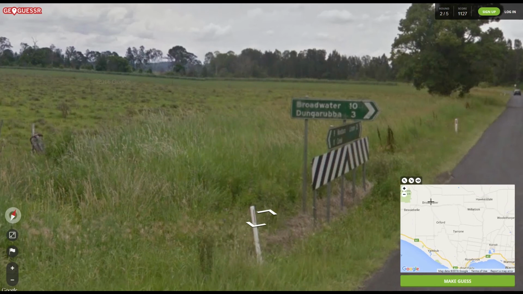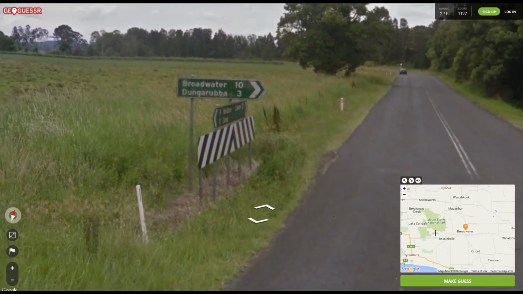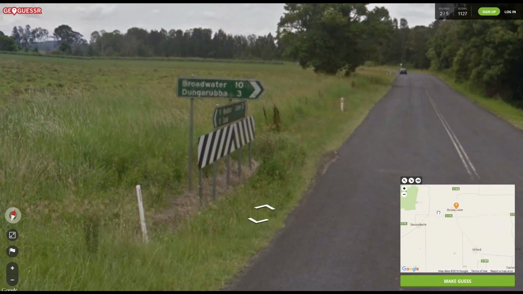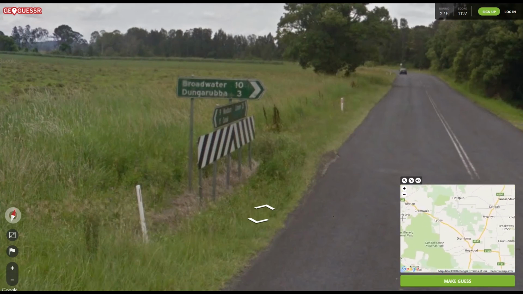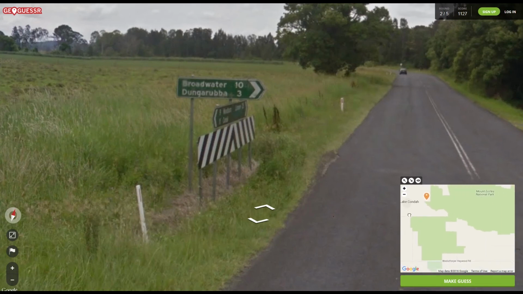Wait, there's Broadwater. Wait, Broadwater 10. Oh, wait. Yes, we found it. Okay, that's 10 kilometers to the east, because we're looking north. So we're 10 kilometers west of that. So we're going like... that's way further than 10 kilometers. I'd say that break near Lake Honda. There, yeah. And also around here? Yeah. Because of the mountain, yeah. Broadwater's there. I don't see any other places, though, like Dungaroo. We're 10 kilometres from where Dungaroo should be near.